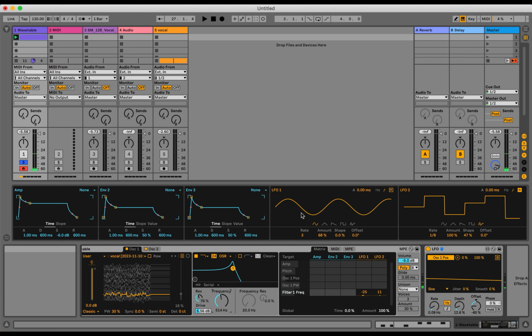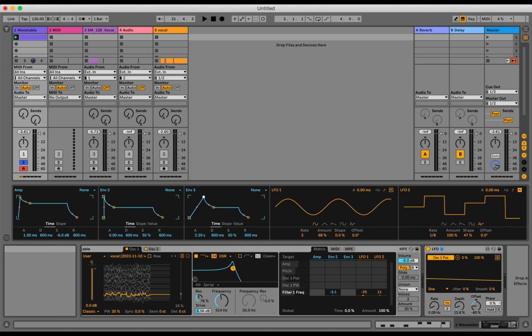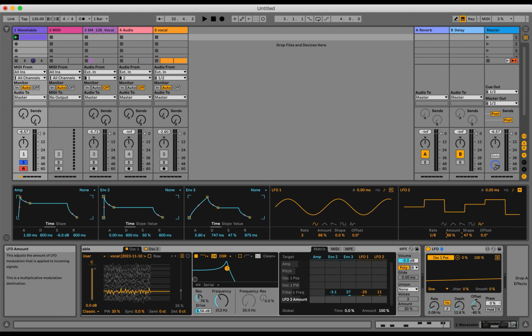Another thing that I want to apply on the filter is surely some envelopes. I want to give a bit more plucky attack, so I'm gonna use the second envelope. I'm gonna exaggerate a bit of modulation so you see what it's actually doing. And also I'm gonna use one with a very slow attack. Not much of a fan when it goes really down, so I'm gonna reduce the amount.